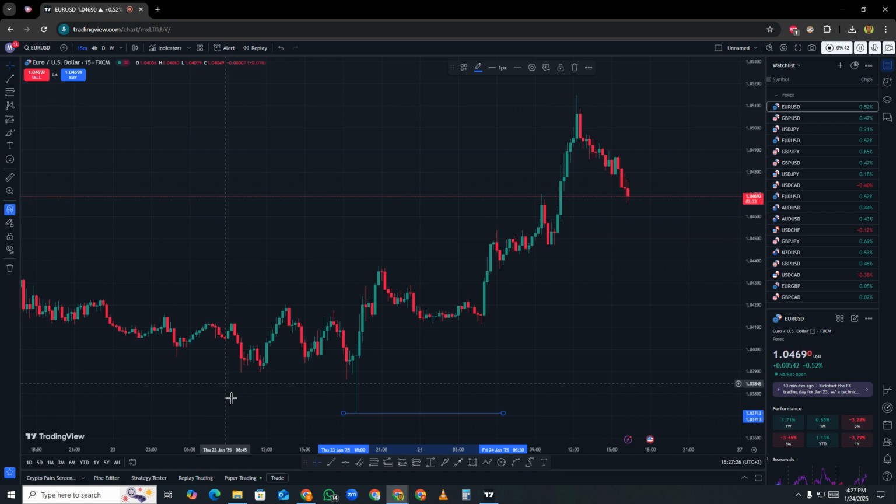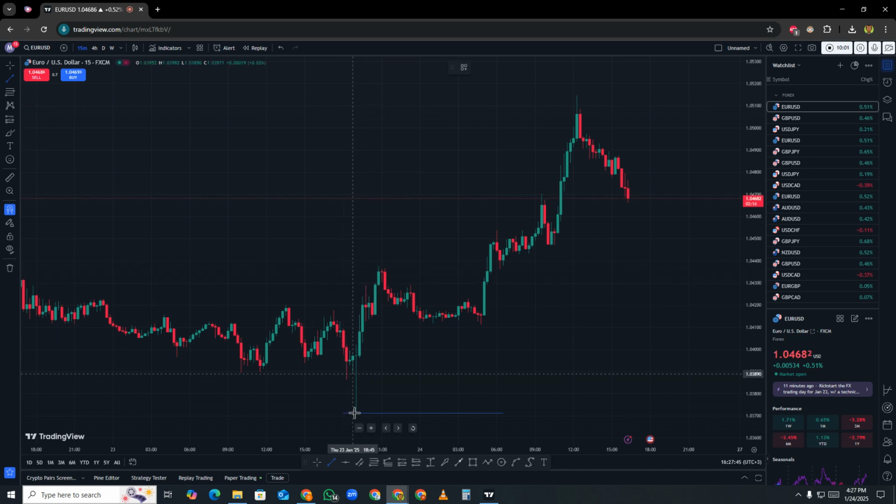Once you choose the strong magnet, every time you see, it is snapping to these price points or the candles, the price points of a candle, and it can either snap to the highest point, the lowest point, or the opening and the closing of that candle. Okay, so this helps you to draw at the exact price point of that candle, or the exact price point that you want to draw.